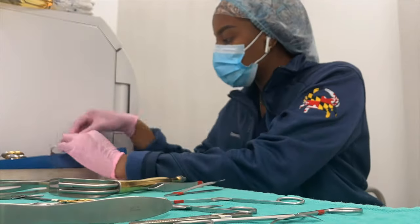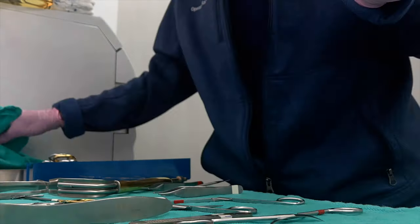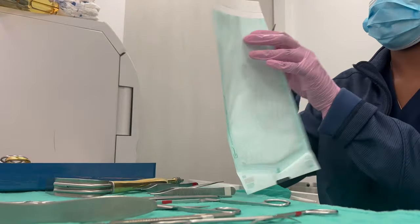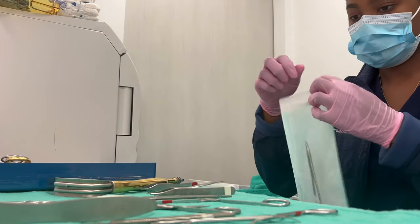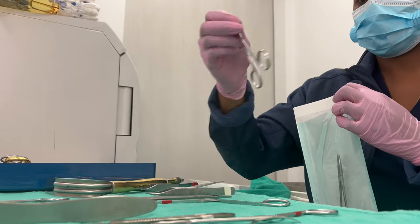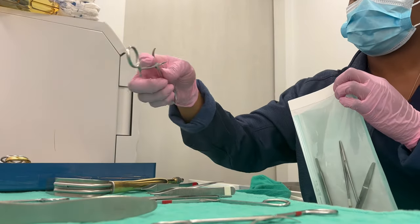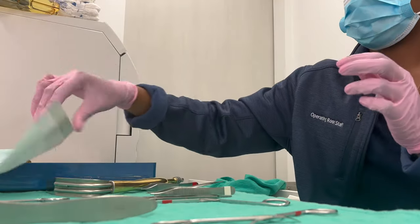And then I'm remaking my instrument tray. That was the tray that you guys saw me open. I'm putting stuff back in the tray where it belongs. Then I put the other instruments that were in pouches into pouches to go into the sterilizer. We have instrument tray pans, and then we have these little sets called basic sets, which we use when we do local procedures, when we're not doing anything crazy.